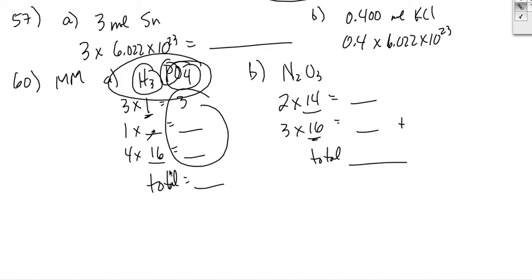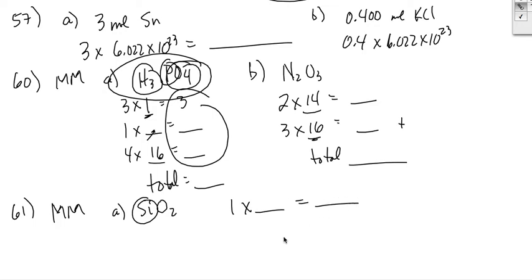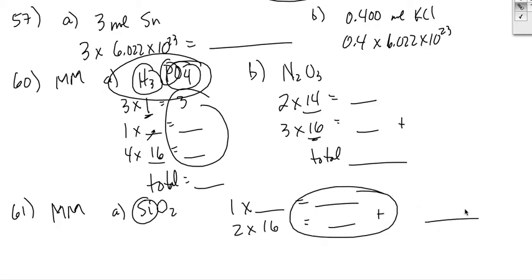Okay, let's look at number 61. It says calculate the mass of 1 mole of each of these substances. Same thing. If it says you're going to find the mass of 1 mole, you're finding the molar mass. It's exactly the same thing. So A says silicon oxide. So you're going to take 1 silicon, whatever the molar mass of silicon is, look it up on the periodic table. You get 2 oxygens, 2 times 16, that number, and then just add those 2 numbers together to get your final molar mass. Molar mass is in grams per mole. Okay? Grams per mole.